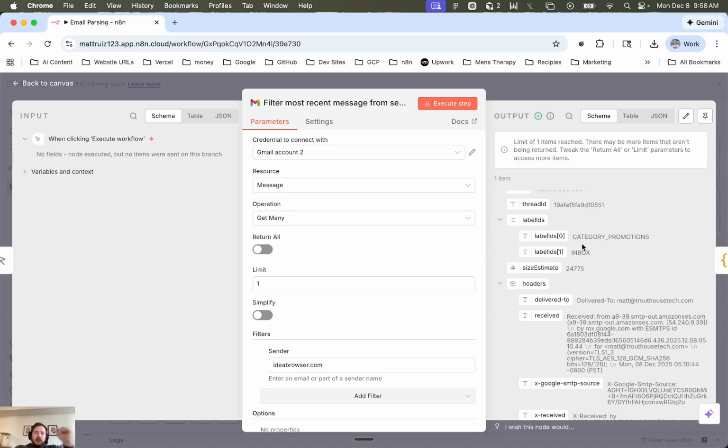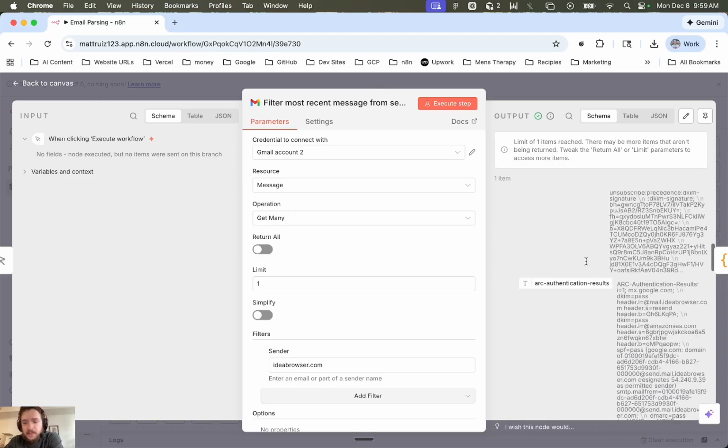The idea is, we'll have this set up on a scheduled cadence that runs like once a day, once every other day, and it gets the most recent one. And I think Idea Browser sends it out every day. I think they have an idea of the day. So if I wanted to use N8N and therefore AI to keep me up to date with the Idea Browser stuff, then I would have this scheduled every day, sometime after those emails go out. I'm not sure when it gets sent every day.